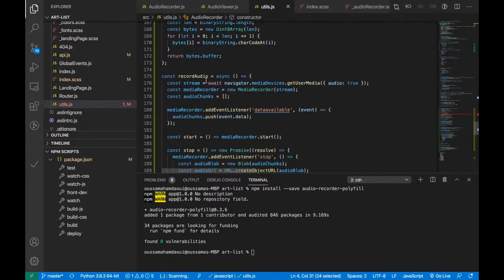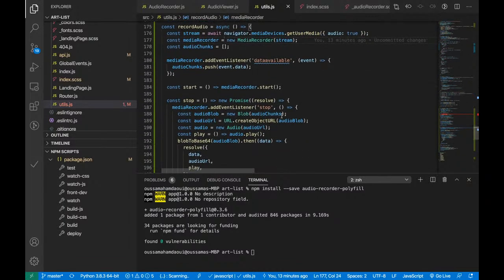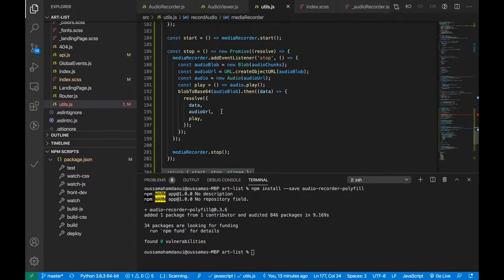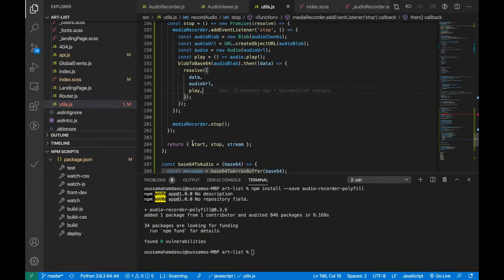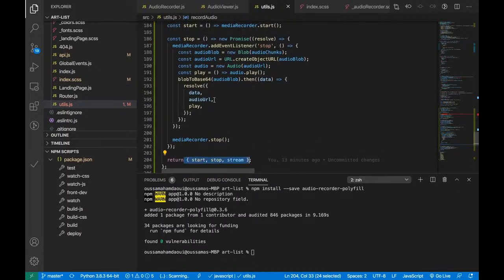It's called recorder. It gets the thing, it creates a new media recorder, blah blah blah. Once it stops, it resolves to these things, and on creation you get this object. So on stop you get this one, and on creation you get this one.